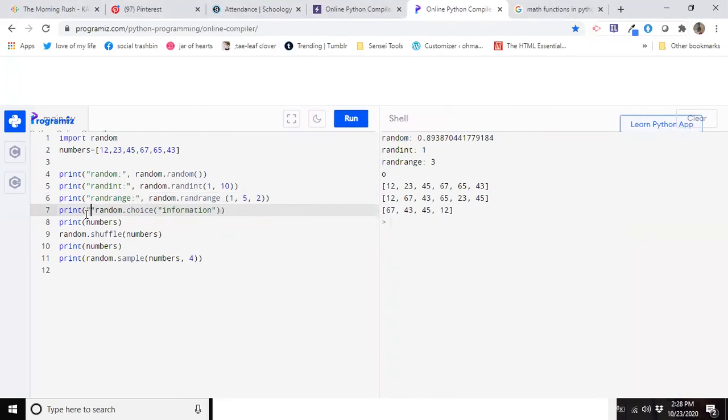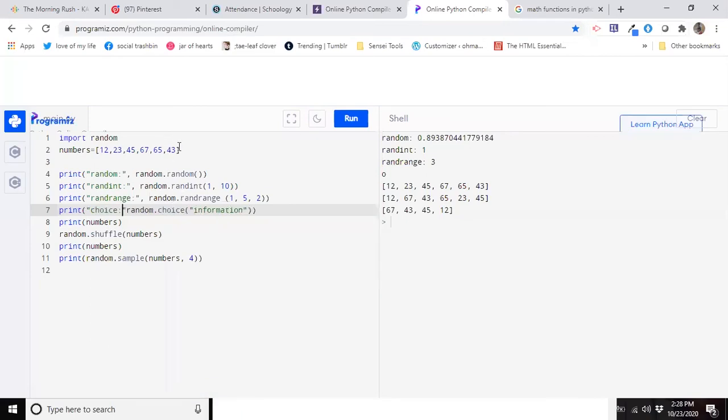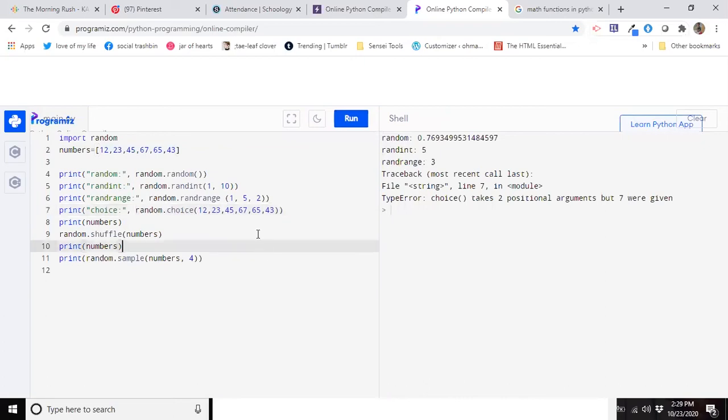Okay. For random choice, kita muna natin, kunwari, this one. These are your choices. Bakit ayaw niya?